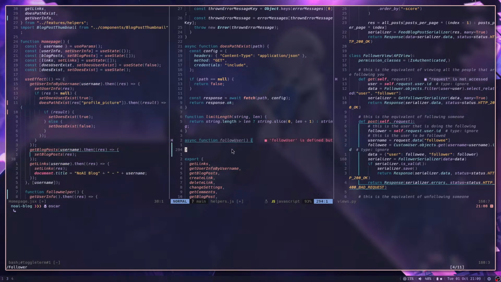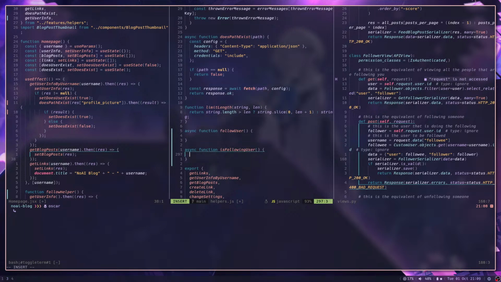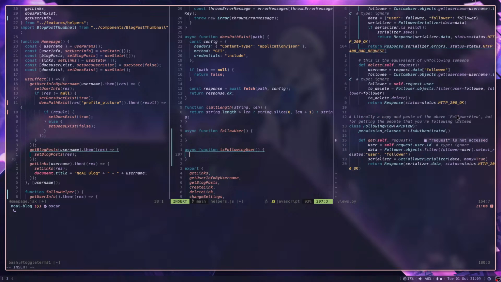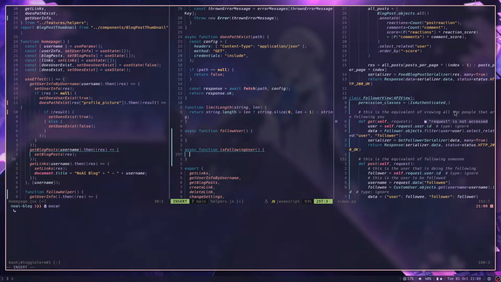So first let me start with async function is following user, and oh, I didn't make very useful views, did I? Good Lord. Because I can't actually get specifically this user. So yeah, that's not crazy helpful. I have to rewire that and then write tests.